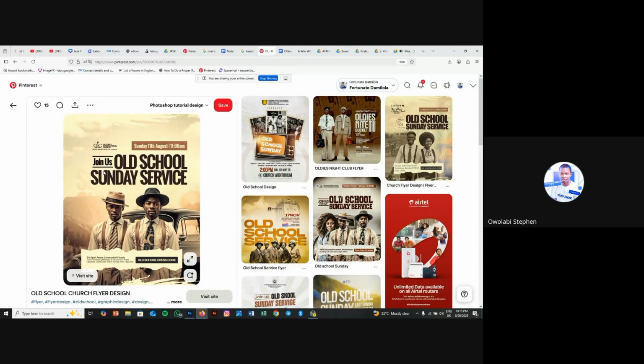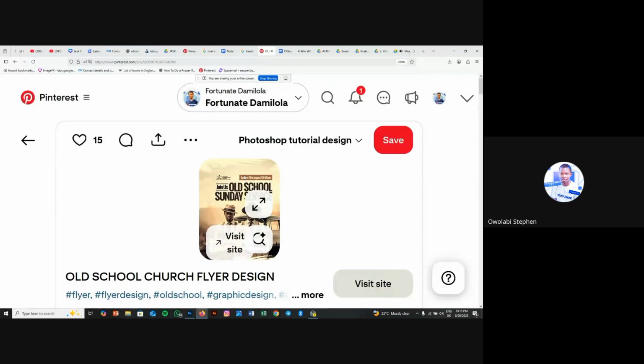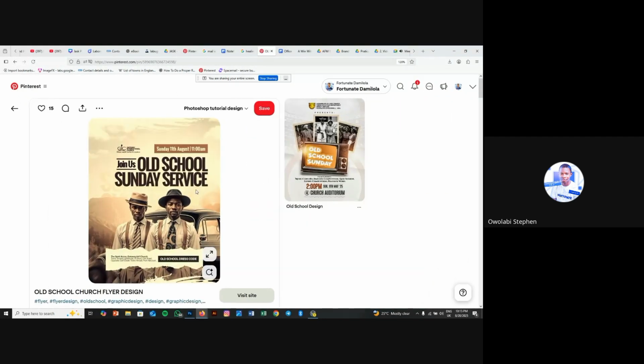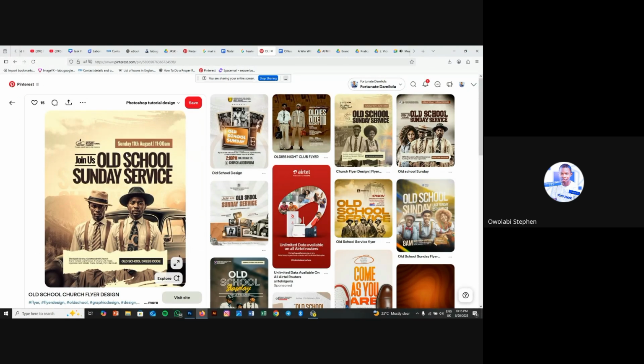Now, if we take a look at this one that you are seeing, let me zoom it out. It's not working out the way I thought. Okay, let me just read it that way. If we take a look at this, the design element here is this text: Join us, Sunday school, all this. They are all design elements. The elements that we can see here are text, images, this stamp paper, and even the background. So graphic design is a combination of elements to communicate a visual message, visual content that you can see. That's what we're referring to as graphic design.